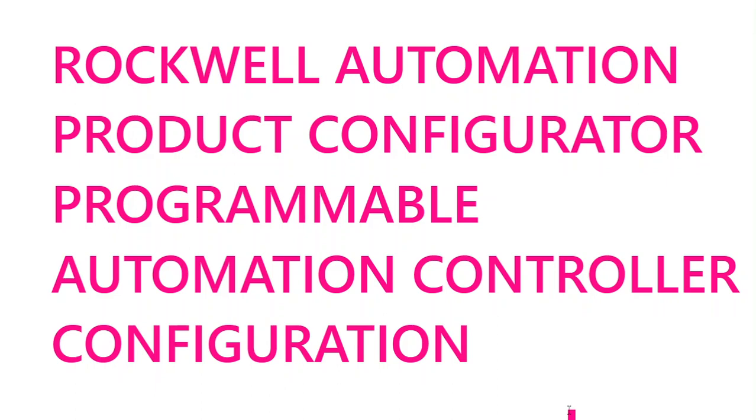Welcome to this tutorial. This one will be Rockwell Automation's Product Configurator, and we're specifically going to discuss how to configure the programmable automation controller itself. Also, we'll be looking at how to look at the I/O modules and a power supply, depending on what PAC you have. So with that being said, let's get started.